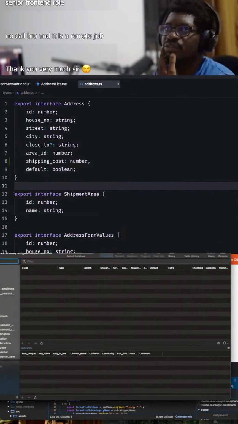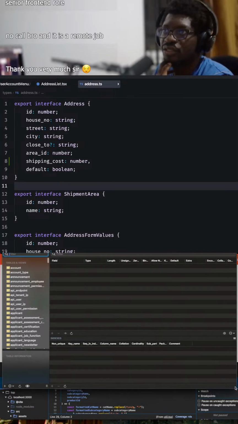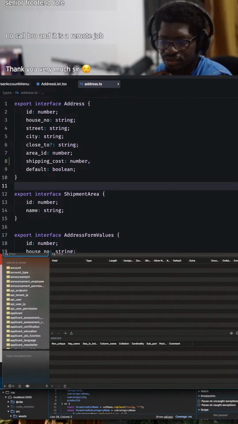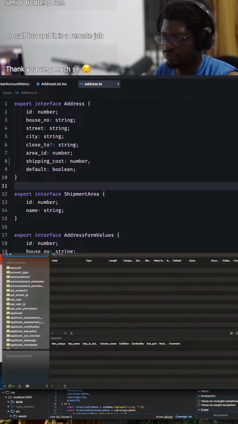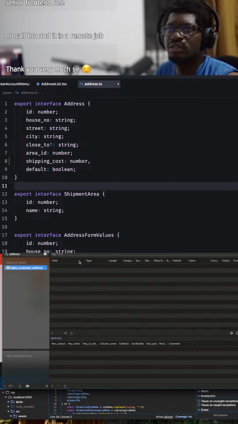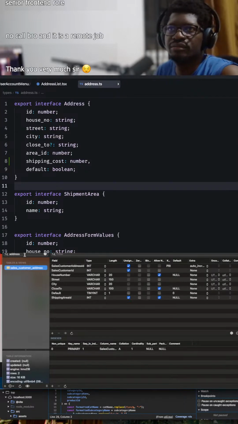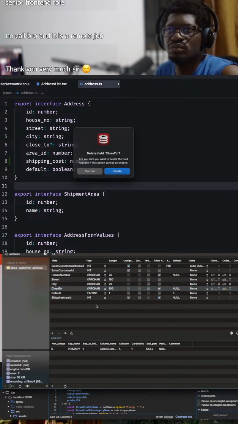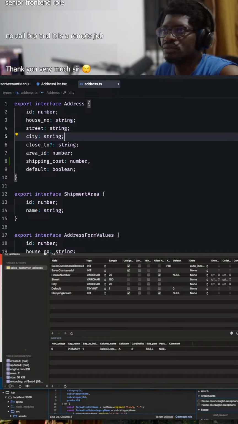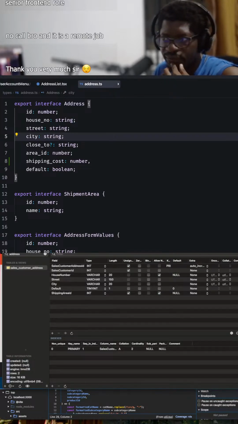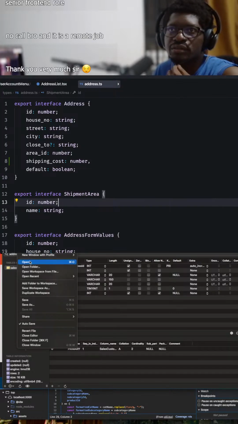While this loads, let me put this guy here so that we can at least read some comments, because I know that white thing is not allowing us to see some comments on the bottom. We have address, that's sales customer address, and then it's linked to shipping area. I need to delete this close to. That close to will be referenced. So let's go ahead and bring up our, I need to create a new project.